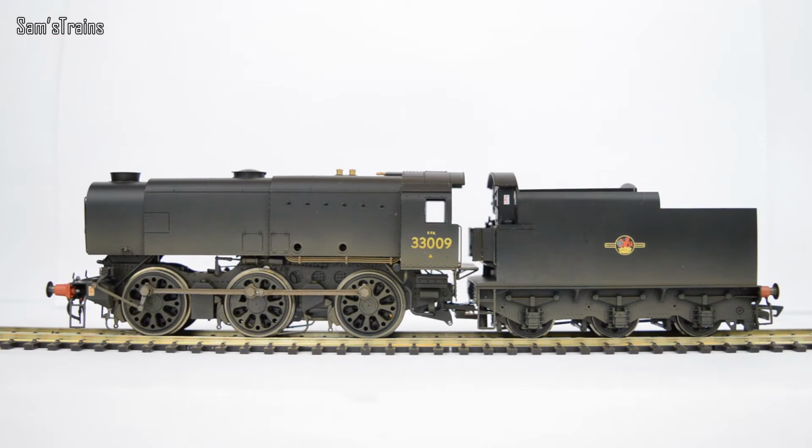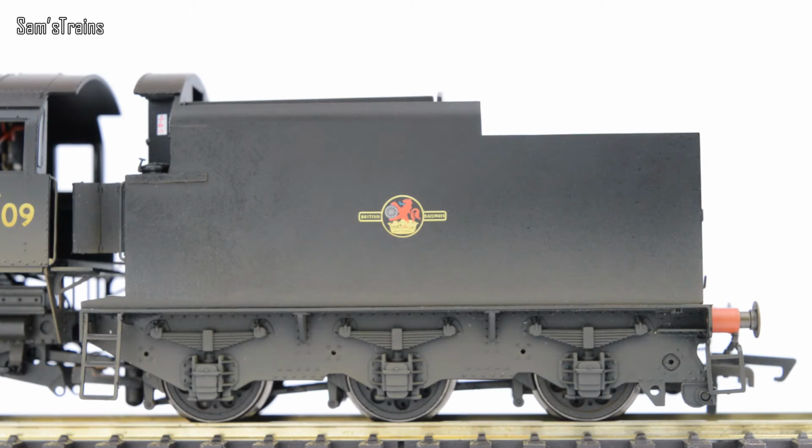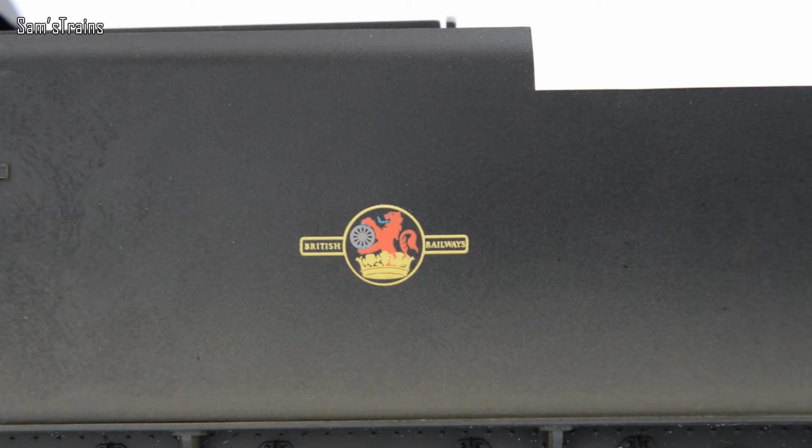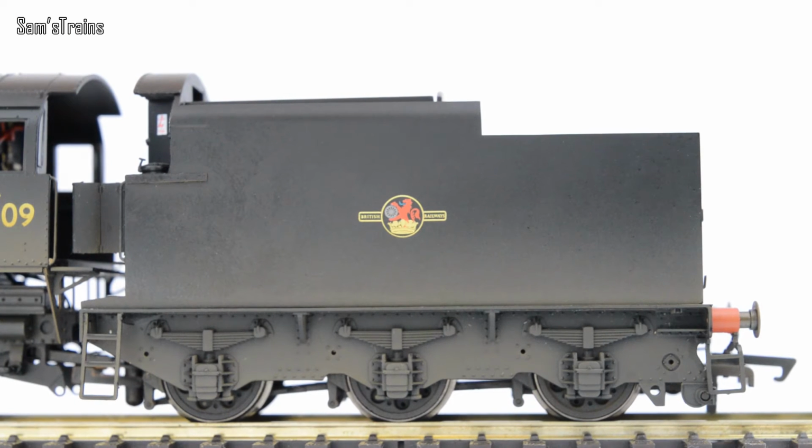Let's move on to the tender, which again is very simple, but the paintwork especially is really nicely done. If we take a closer look at the British Railways crest, you can see that it's been really nicely applied. And the whole bodywork looks really smart with the weathering. It does look extremely realistic, especially on the undercarriage.